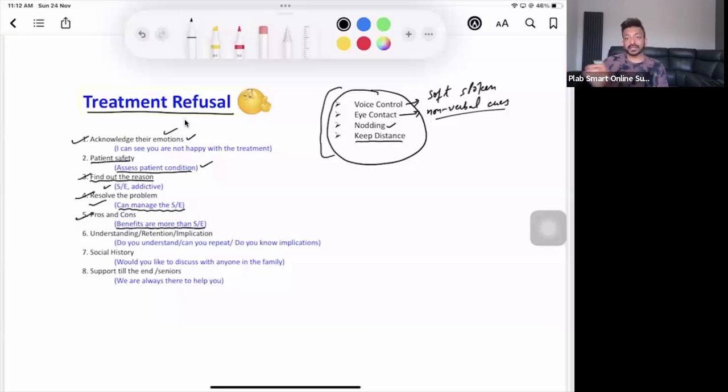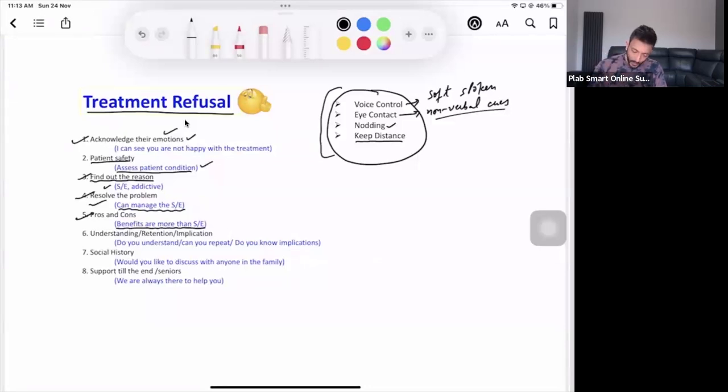Right. Now you have to be very clear about the language that you are using. You cannot use forceful language. You have to use convincing language. Because at the end of the day, it's the patient's decision whether they want the treatment or not, and you as a doctor have to respect that decision, right? So you cannot say, you should take this medicine, or you must take this medication. No, it is advisable to continue this medication. It is recommended that you take this medication. So try talking in this way. Don't force the patient. You only try to convince the patient.